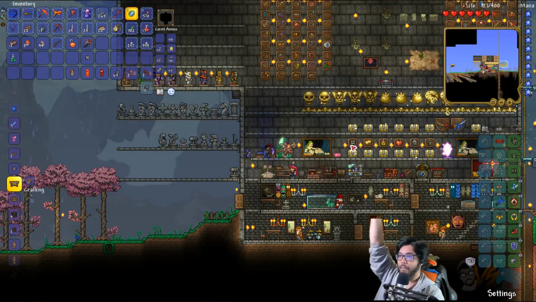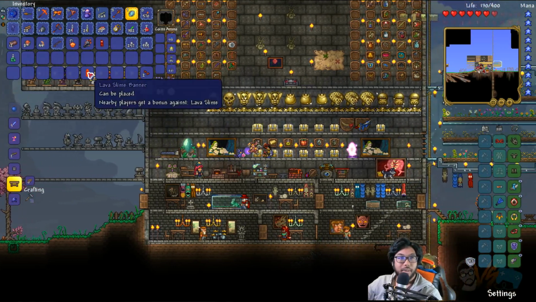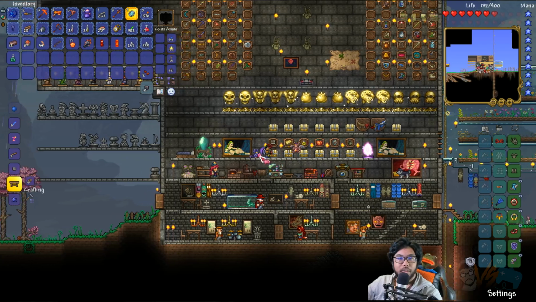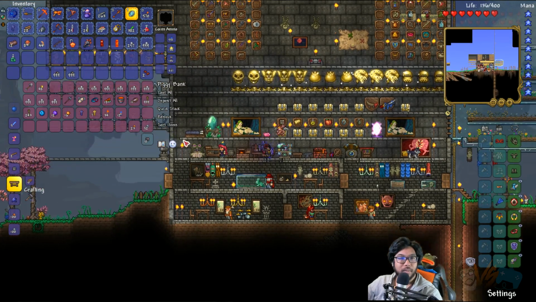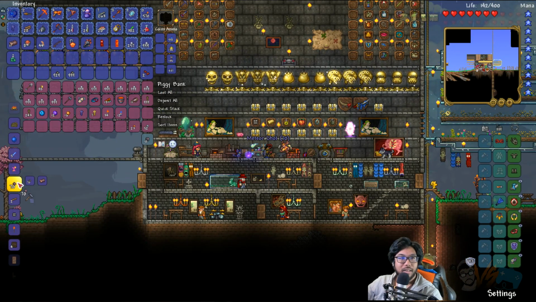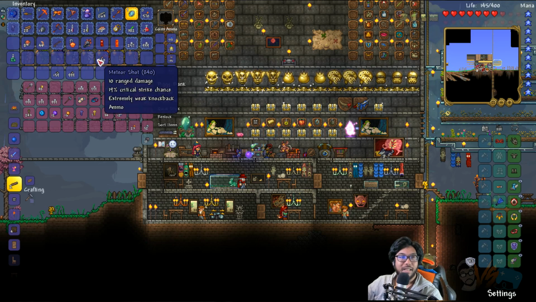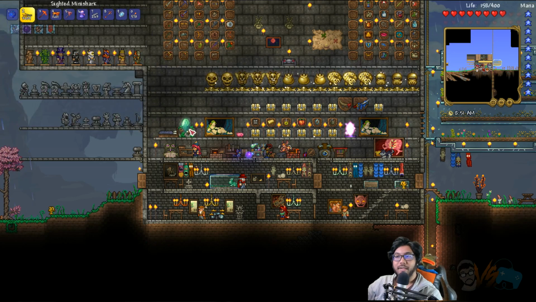Okay. Meteor shots into the fight. Let's go. I'm bringing this with me. What are my meteor shots? Meteor shots. Hell yeah. That's it, 800? Looks like we're using the Mega Shark with this then. What does it use first? Okay, it uses this first, that's good.